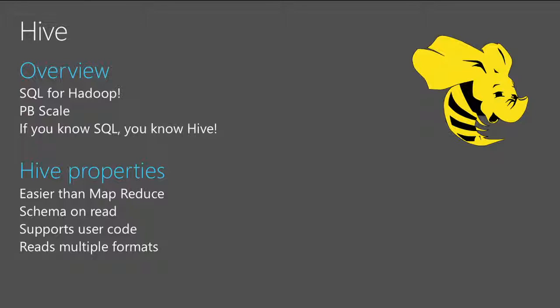Number 3, it does support user code. So all the code that you have in MapReduce, you can still do that. You can actually write Python code and extend it with Hive. And finally, Hive supports multiple formats. You can do text, you can do Avro, ORC, and Parquet. And I'll talk about a few of these.